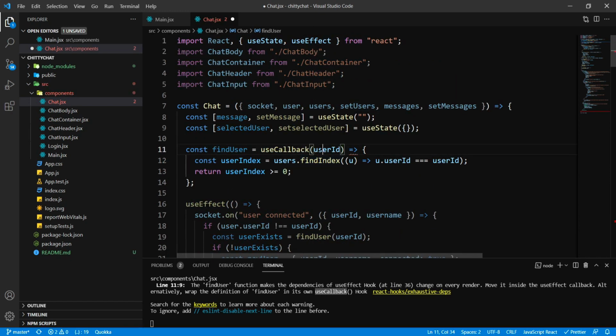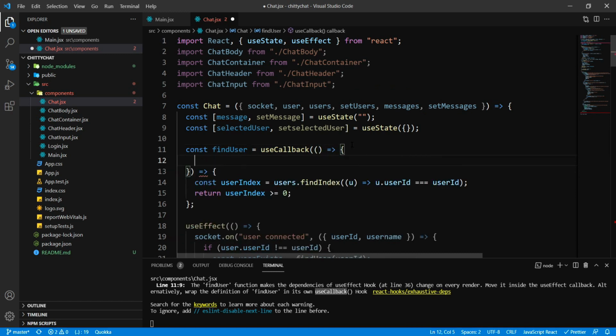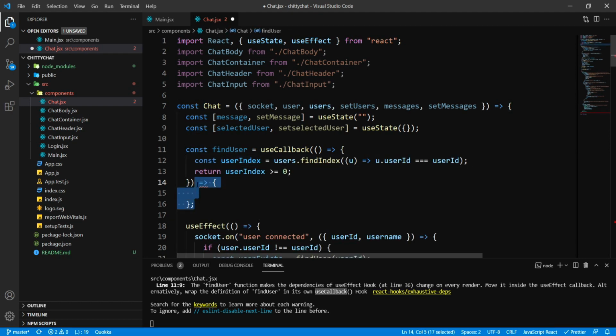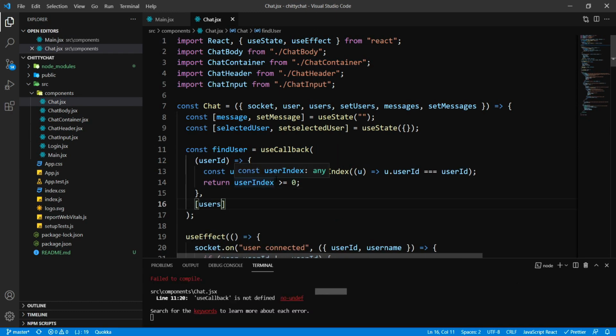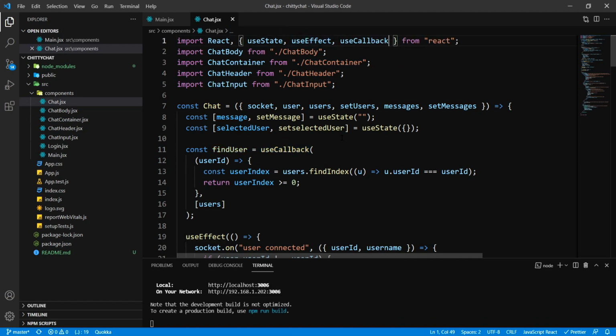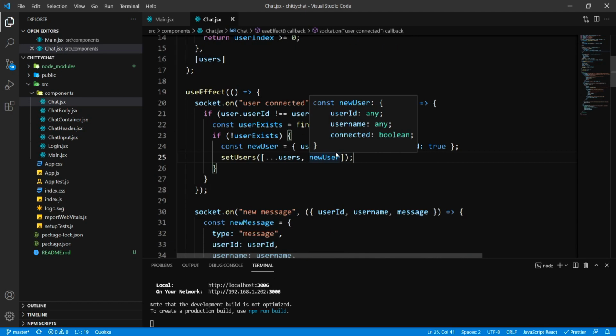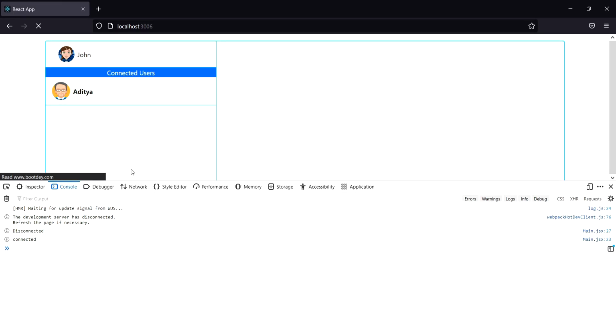It's kind of annoying. Let's put here, then move this inside, delete this. I need to put dependencies as we are using useCallback, and the parameter we are using inside is users. So let's put users, and we need to import useCallback on the top. That should do it. Let's check both our users now.